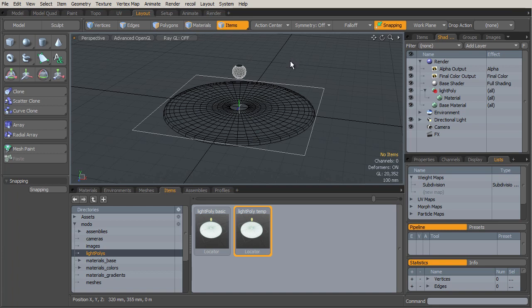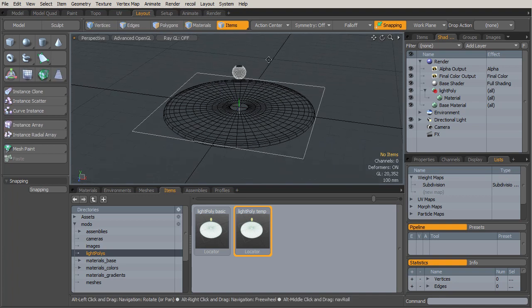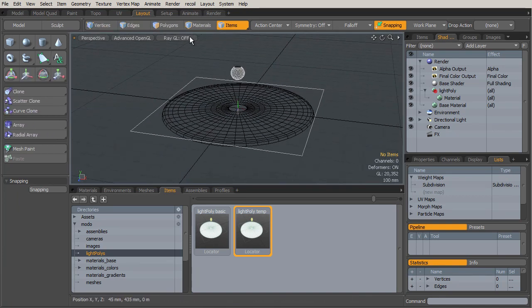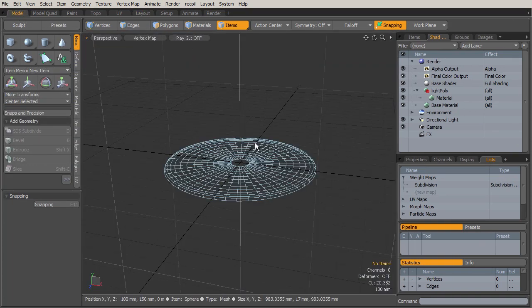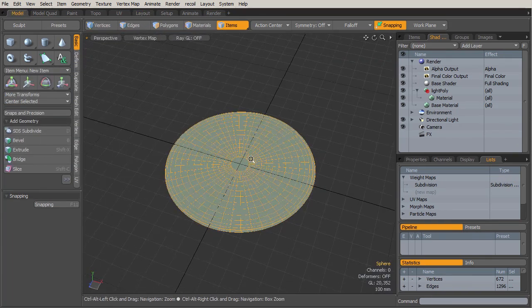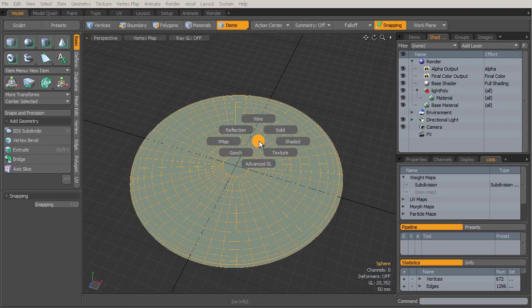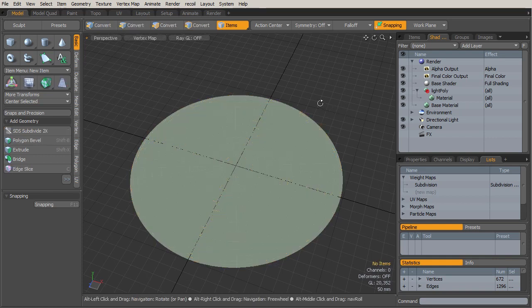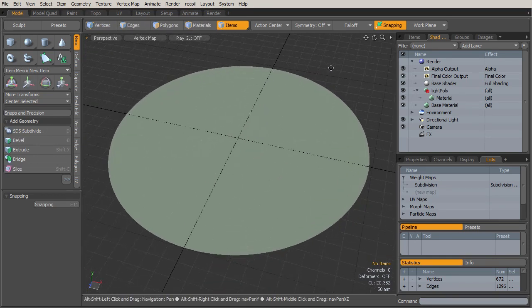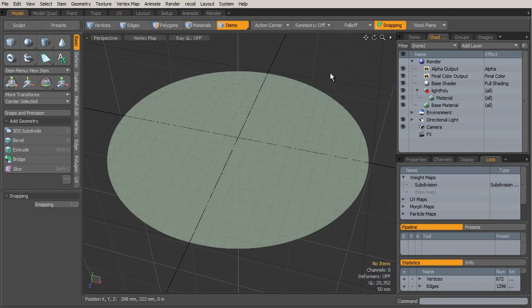We're going to start with a really simple edge fade to begin with. And then it's going to get more interesting and more complex as we progress. But for now, let's just start with something real simple. So to do an edge fade, let's go to our model viewport. I'm going to select that mesh item and hit Control 2 on my keyboard and head over to my vertex map shading mode. So it's this kind of uglyish green color. But what's nice about it is that it's going to allow us to see our weight map as we apply it.